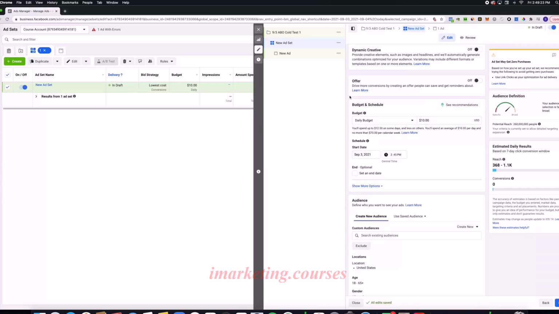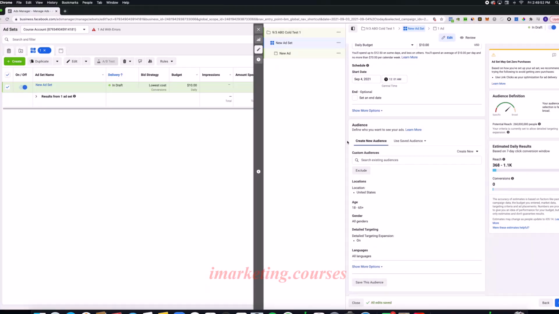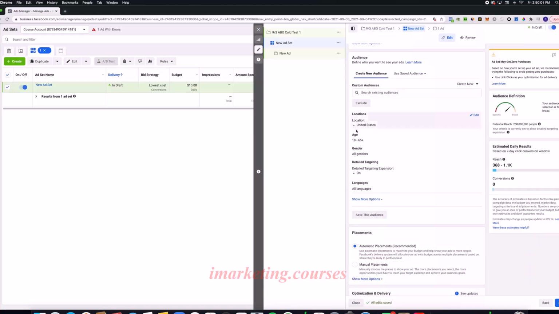We'll do $10 per day, and then we're going to schedule this for the next day at 12:01 a.m. So we'll have that scheduled for tomorrow at midnight basically. And then after that, we'll want to start targeting. And the reason for this, we don't want to turn the ad on right now. It's almost 3 o'clock in the afternoon. We don't want to turn the ad on right now and then have the ad spend all the money and get kind of rushed to spend. So that's why I just schedule it for 12. I know some people actually schedule it for like 3 a.m. if they're running it just in the US, but I am currently doing 12. It works pretty fine. And then for here, custom audiences, we will not be doing this yet.